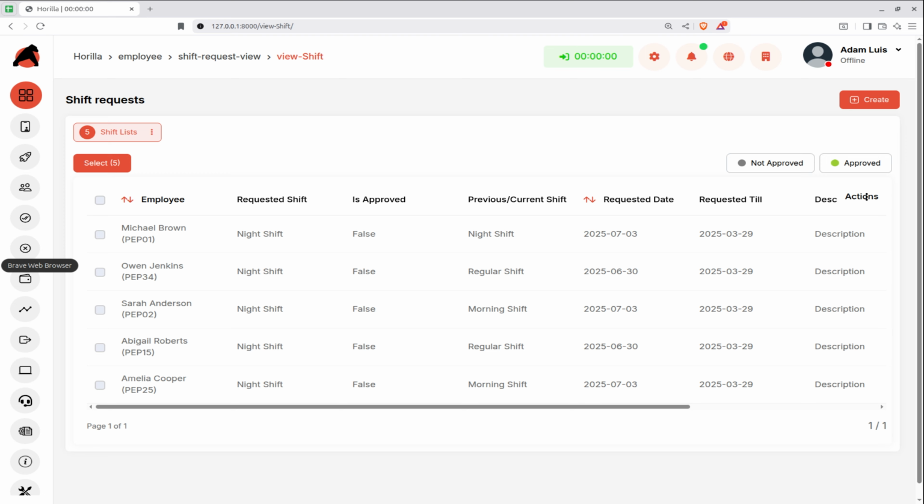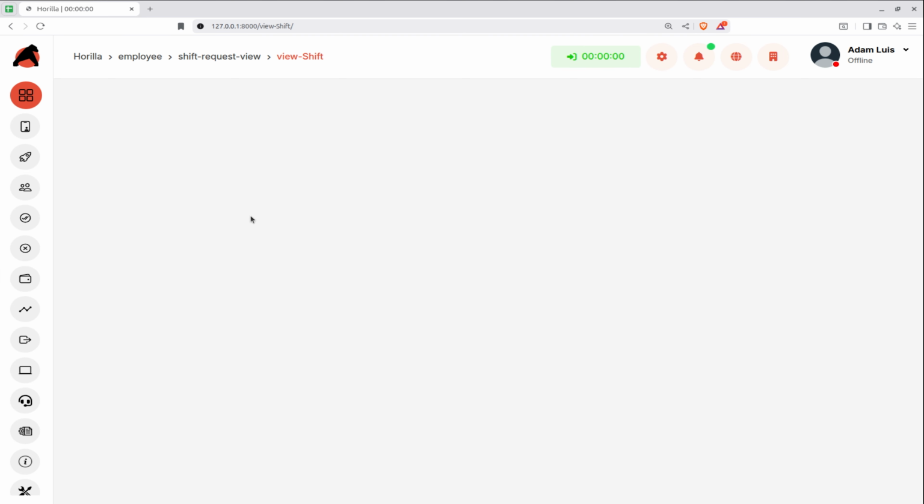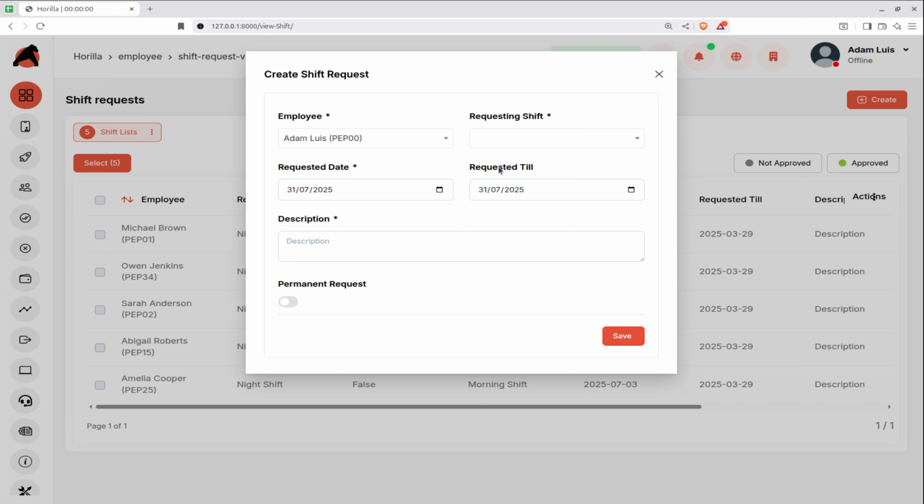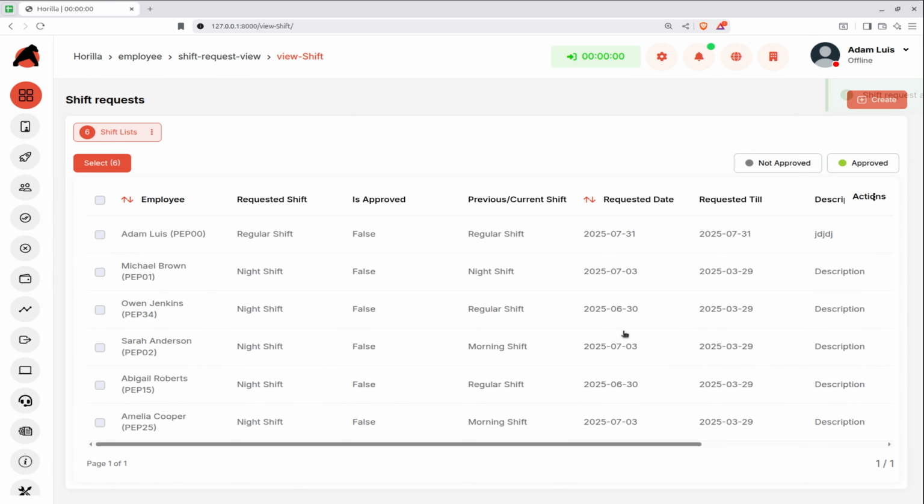Now when you check on localhost 8000 and refresh, and when you click on here, you can see the form is now visible. Also you can do the same. Okay, you can see the shift is disabled. So that's how you configure the create ATTRs for the Horilla navbar.